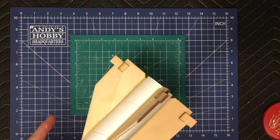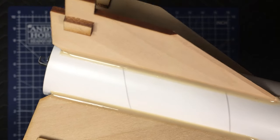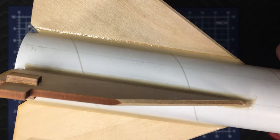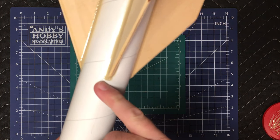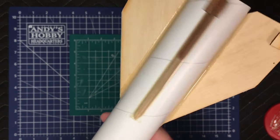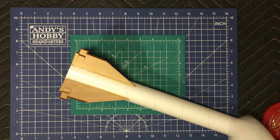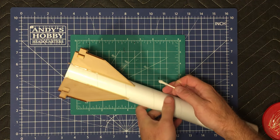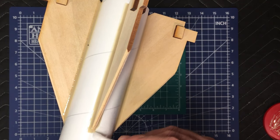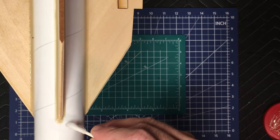All right. So there you have it. I don't know if you can see there, nice shiny coat. Okay, now for example, on the front ends here of the fins, that's where I want to smooth them out a little bit with a Q-tip and some rubbing alcohol. So let me grab another Q-tip. I'm just going to douse the Q-tip with alcohol, and then just come in here and sort of clean up maybe the leading edge, where it kind of has a squared off look, kind of give it a little roundness to it.